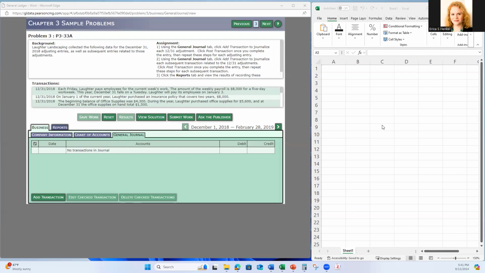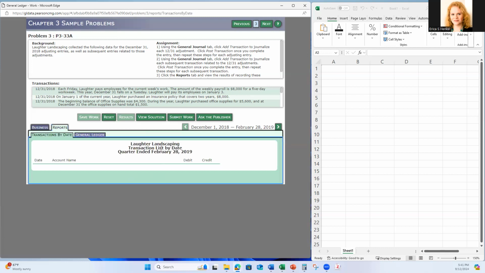So what we're going to be doing here is on this tab that comes up when we first walk in. We see we're on a general journal tab. So we can make journal entries on this tab, and we can record them. We can add them, edit them, or delete them on this general journal tab, and then they will show up on our financial statements on this other side here, okay?